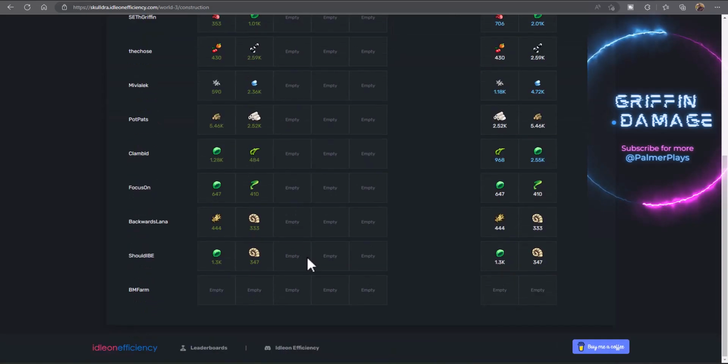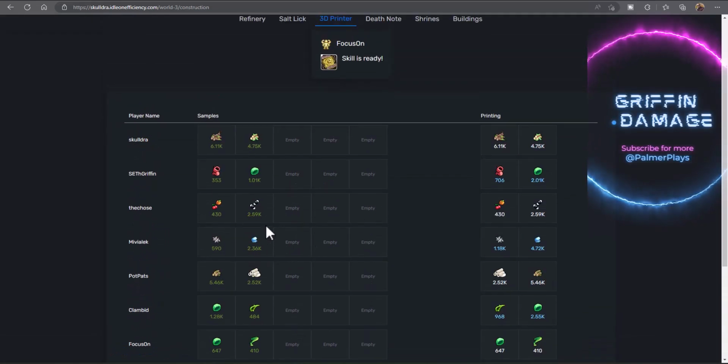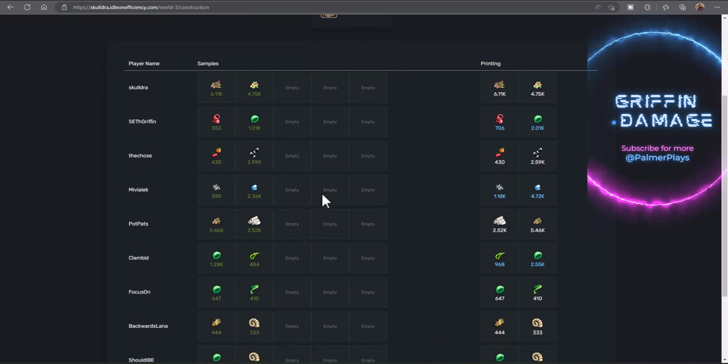We're empty across the board. Someone down in the comments will have to let me know. It's been a long time since I unlocked the 3D printer, and honestly, sorry, I forgot. But I feel like you could still have these open unless you didn't buy the gym shop 3D printer upgrade. That might be the case.